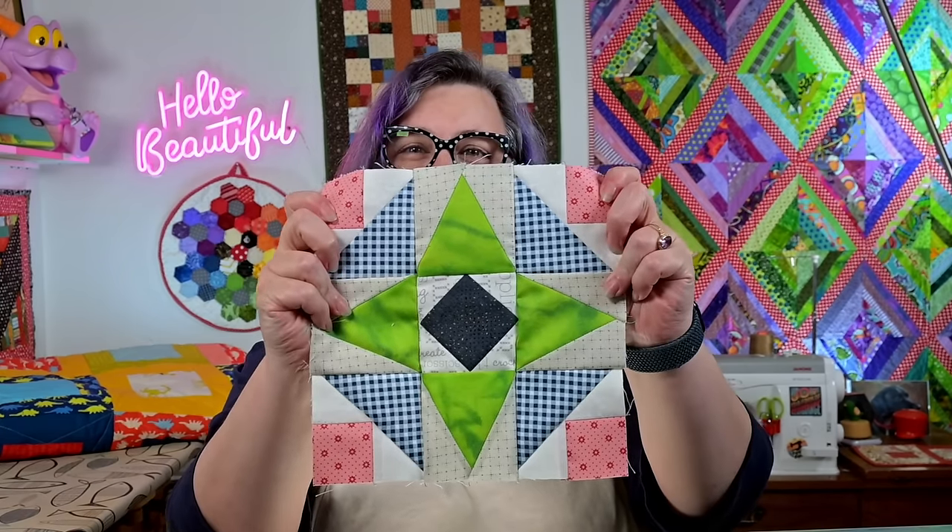It has been such a creative week. I finally am getting some traction and it feels great to see it all coming together. I do feel like I'm on the edge of chaos, but I can see the light at the end of the tunnel and it doesn't feel like an oncoming train. I've got all of my blocks completed for Indigo Way. I made the 72 basic blocks, no partials and no border, and I'll lay that out and get the top assembled tomorrow.